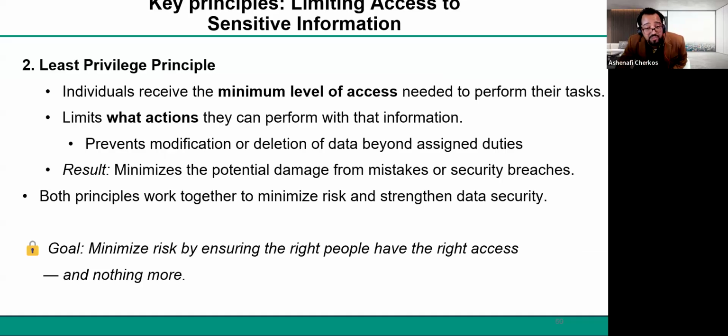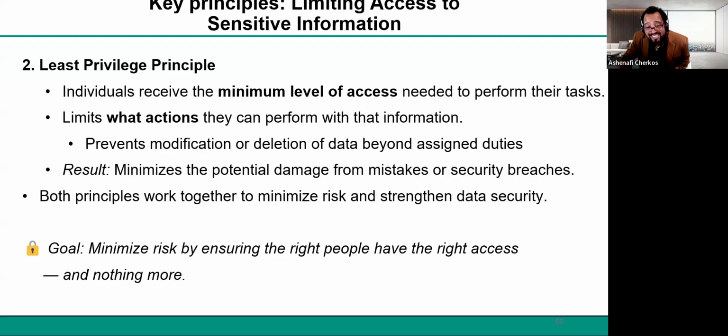So the second principle is the least privilege principle. Under this principle, every staff member receives the minimum level of access necessary to perform their duties, no more or less. And this doesn't just control what information they can see, as we saw earlier. Need to know was about necessary information access, but least privilege is about what can they do with the information. Can they delete? Can they transform? Can they share the data with other people? So we need to give permission based on what is required for a specific task, right?